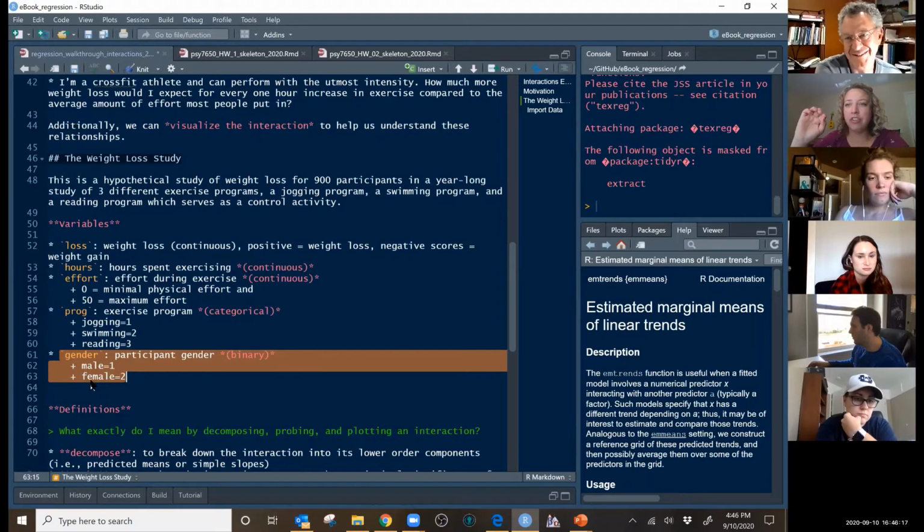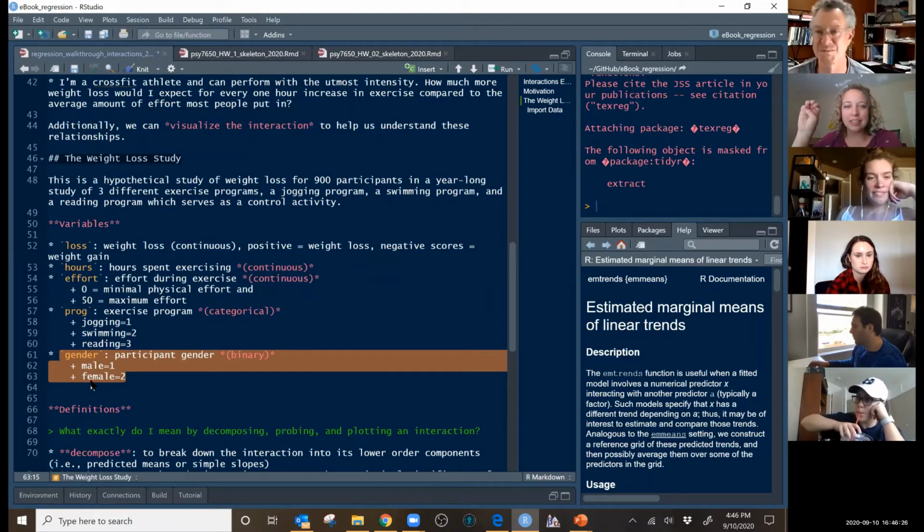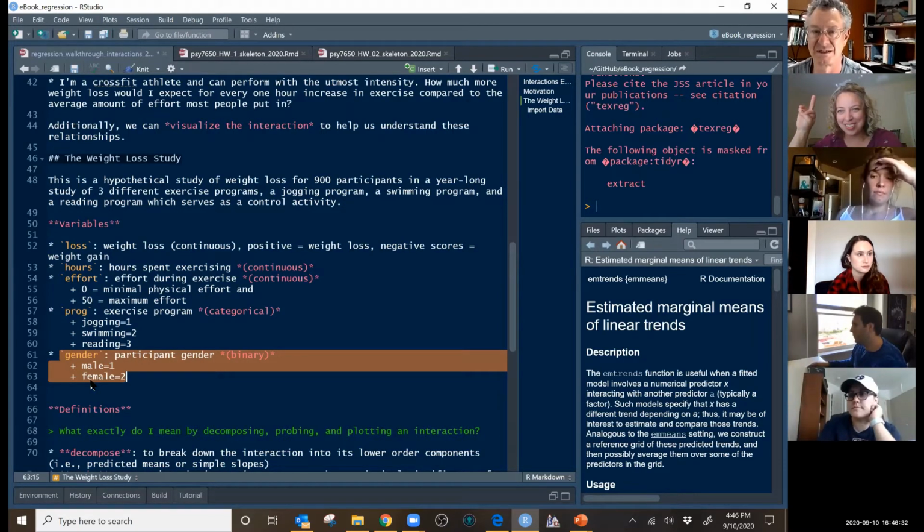So the gender variable is binary because there are 2 categories, male and female, just for this example. And the program is a categorical variable with 3 levels, a factor with 3 distinct categories of no particular order. Although we might speculate the order where we're going to have more or less weight gained.